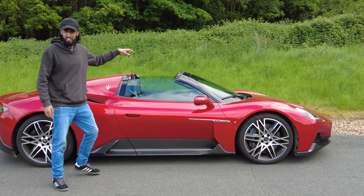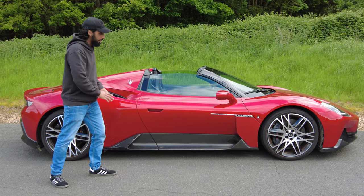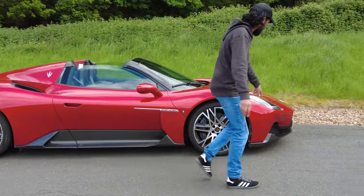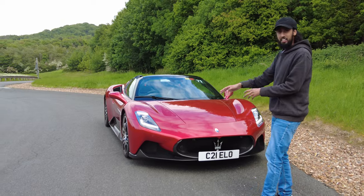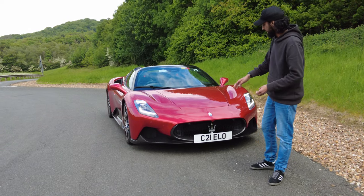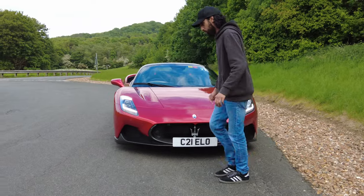This car's roof is actually hardtop, but basically what Maserati have done is replace the upper half with a glass roof that has aluminium components. Most of the rest of this car is carbon fiber — it has a carbon fiber monocoque, and if you look around the skirts around the front of the car you can actually see all of this exposed carbon fiber, and there's some also at the back. That exposed carbon fiber is an optional extra, but if you don't choose it you just get standard carbon fiber with paint on it. This particular one has exposed carbon fiber, and you can also see the Maserati Trident badges on the front — pretty cool number plate too.